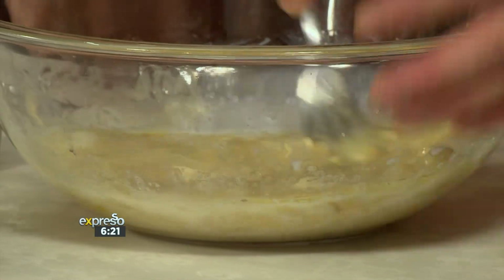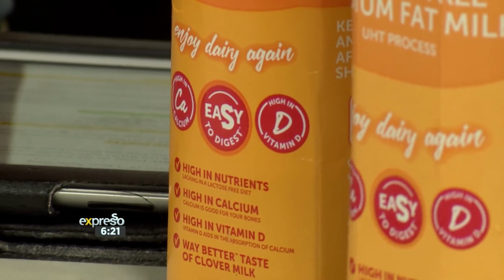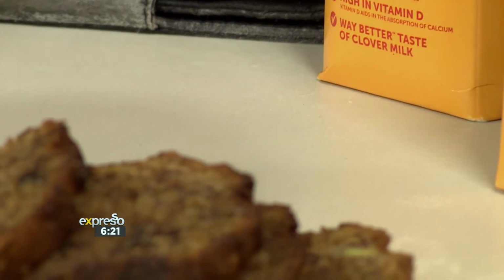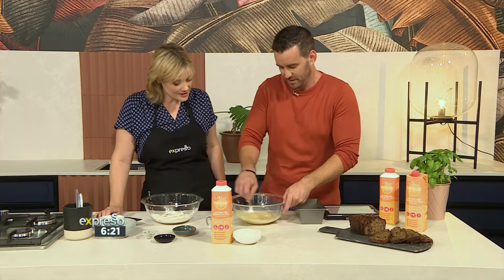And I love the fact that with this, we are opening up a whole wonderful world of what would normally be just for the dairy fans out there with our Clover Nolac. It really is brilliant. It's high in nutrients, much easier to digest, especially for those that are lactose intolerant. It's been pre-treated with the enzyme lactase to break down the lactose. So it does the job that your belly can't, and it's easier to digest for the lactose intolerant person. It really allows you to enjoy what most of us take for granted, really good baking.